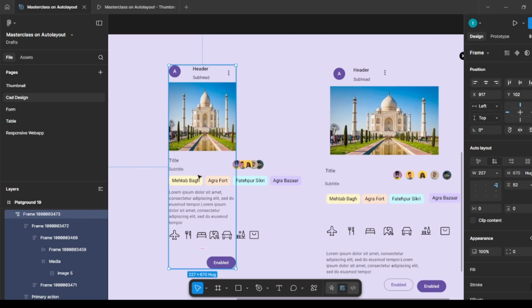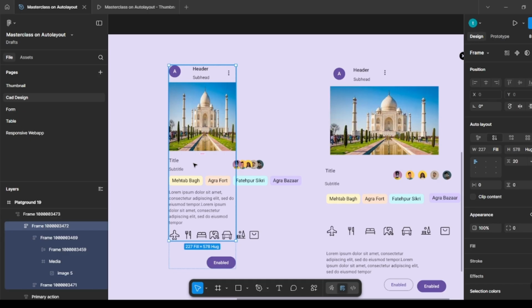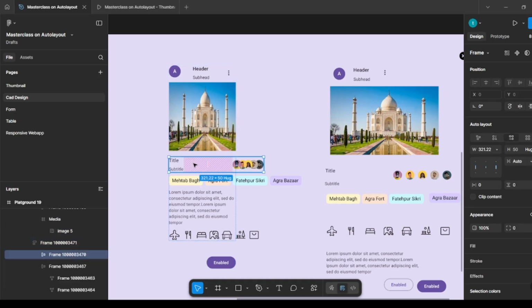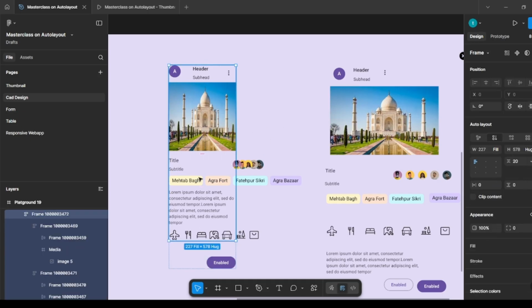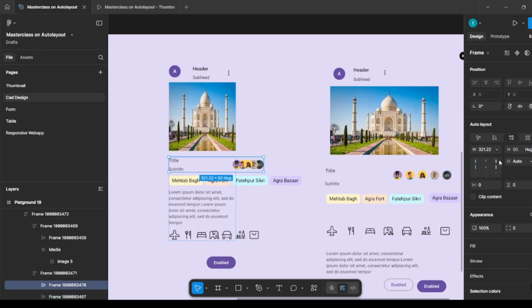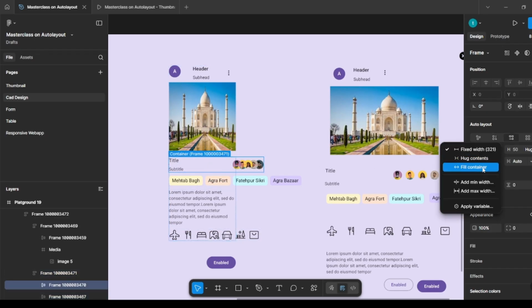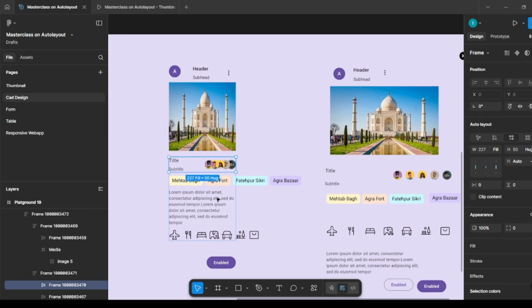So for this also, first we'll make this the fill container. This is already, and then we'll select this and make it into the fill container.